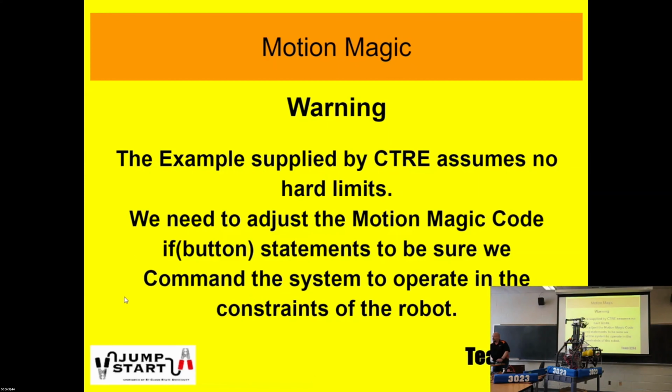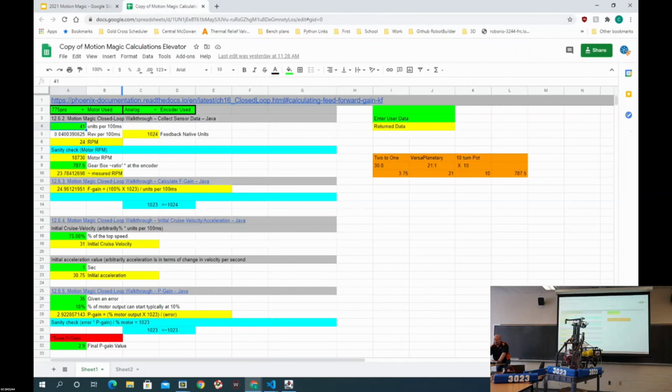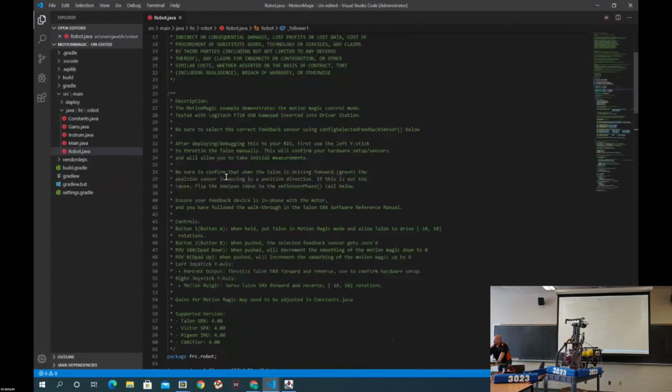So we're going to skip the slides because that's the boring stuff in my case, and bring over the sample code. So when you go to CTRE's website and download their sample code, you're gonna open up what they call Motion Magic. And there's a ton of different files in there. So depending on the application you're trying to focus on, you can download and look at their sample code.